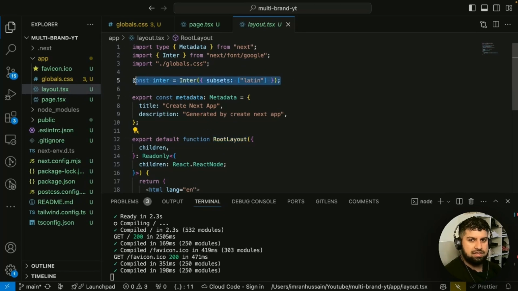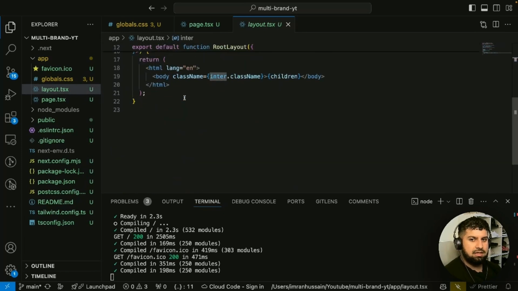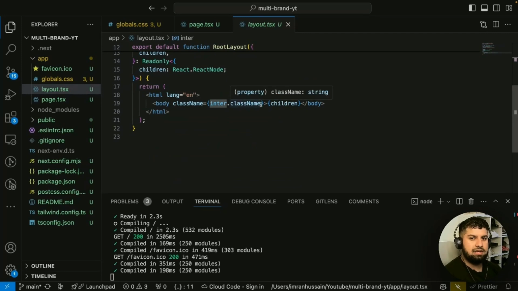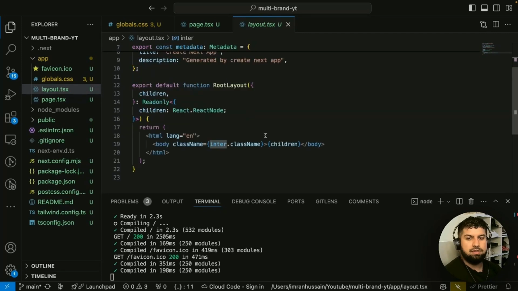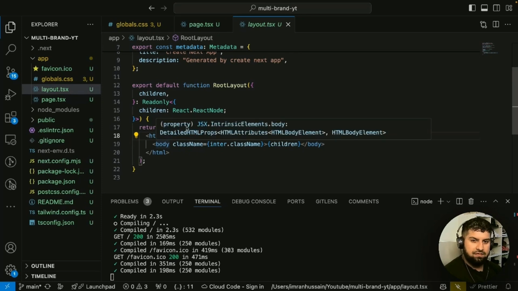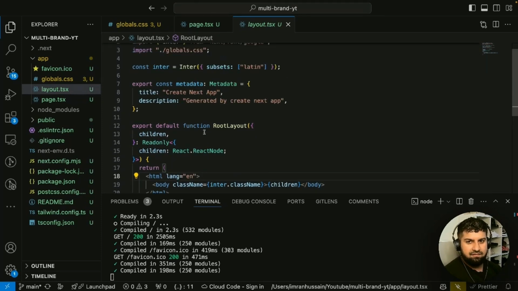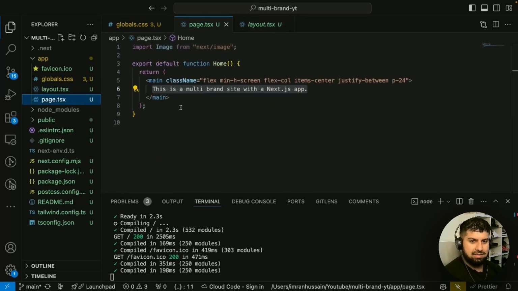So we have our font, which is Inter, and this gets injected into the body over here. So you can see body className is inter.className, which is going to be the font for our app. And then all of the other stuff in here. So we have an HTML tag and a body tag in here. And then everything else after that is the children. So essentially the root layout is like a higher order component that wraps around your app, just like you would if you had a provider of some sort, like a Redux provider or whatever it may be. But this is just for the HTML tag and the body tag. You can extend this further as well if you wanted to, but let's just keep it as simple as this for now. And if we go back in the page.tsx, this is the home page.